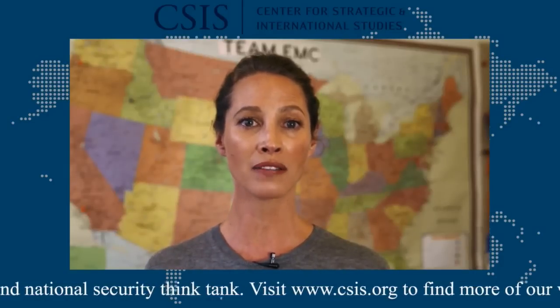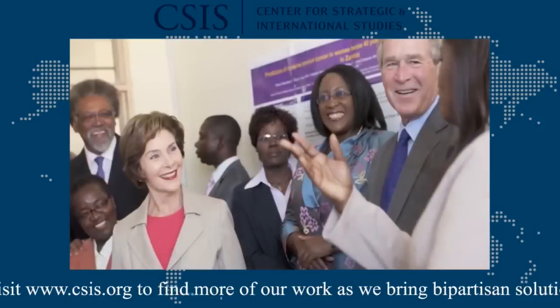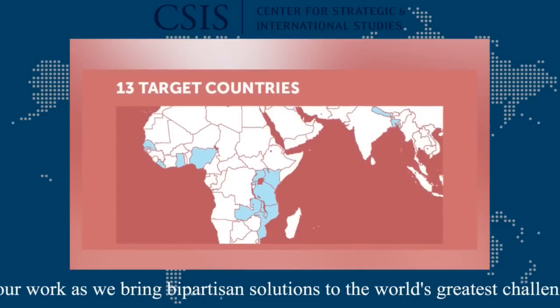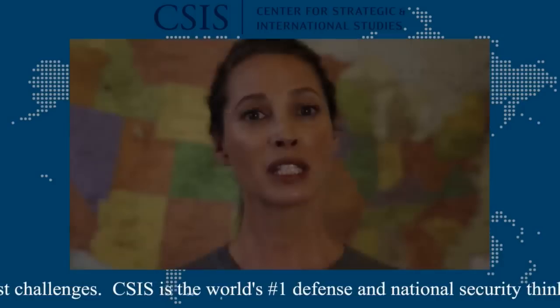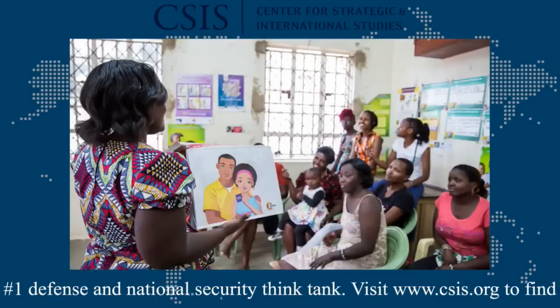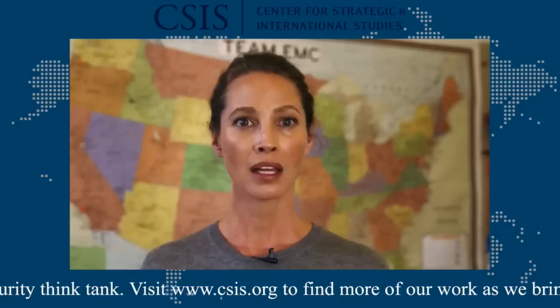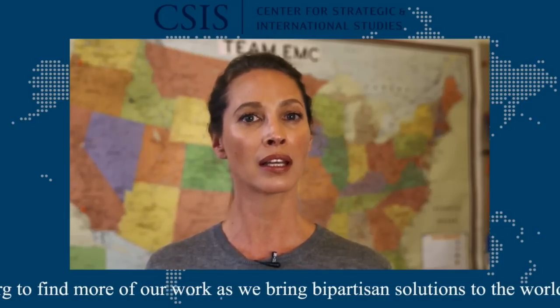We believe that we have a cost-effective and forward-looking proposal that Americans of all stripes can support. Our plan builds on a record of long-standing global leadership by the United States. We would focus on 13 low-income countries with great need and existing investments in areas important to the health and well-being of women and girls. We would spearhead new goals in four areas: maternal and newborn health, family planning, nutrition, and vaccination against HPV to prevent cervical cancer.